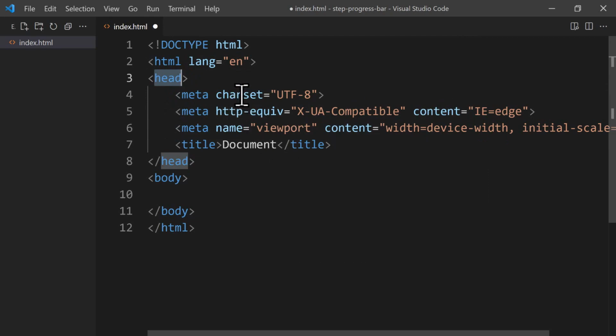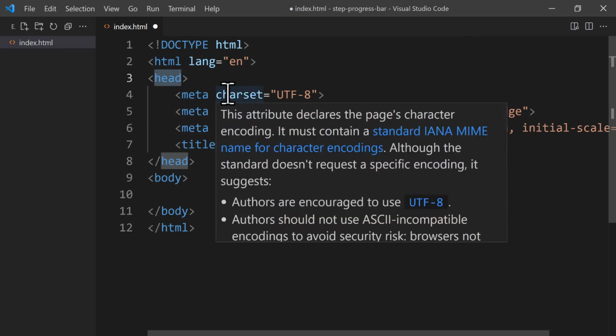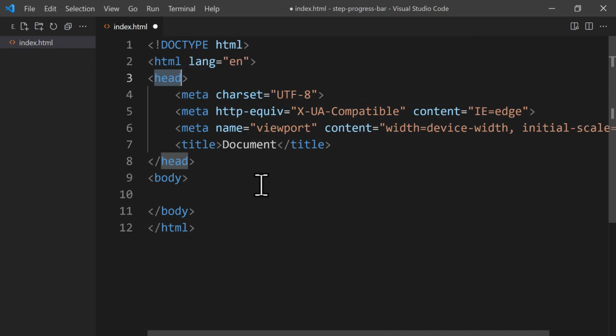The charset attribute defines the HTML character encoding, and UTF-8 is recommended by HTML5 for web developers because it contains all the characters and symbols. This meta tag tells the Internet Explorer browser to use the most recent rendering engine, which is Edge, and we also have a viewport meta tag which tells the browser how to resize the page.